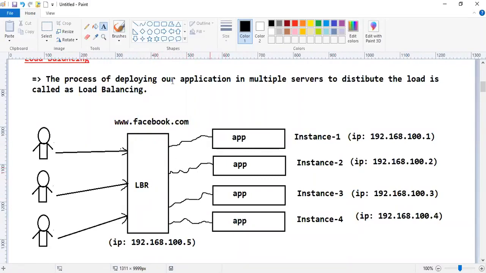That means this LBR is going to distribute the load to multiple servers by using round robin technique. First request will go to first server, second request will go to second server, third request will go to third server, fourth request will go to fourth server, fifth request will go to first server, round robin, one after other.